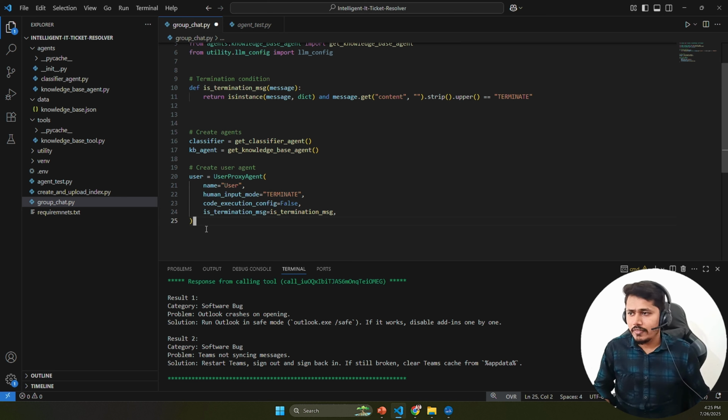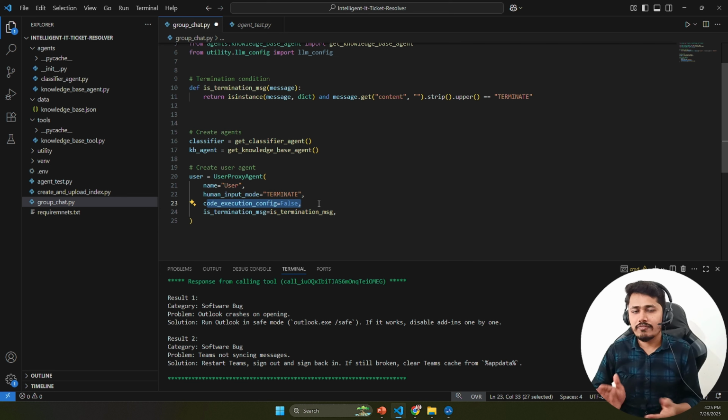So that is what we are doing here, and we have given this functionality to the user, because the user proxy agent is going to act as a proxy of the user. As we are going to automate this complete project, there should be one agent who can act on behalf of the user. Whenever there is an execution task, go ahead and execute that Python code, that user proxy will do. Currently we have given code execution as false because we don't have any code as such that we want to execute, but because we are giving that functionality to other agents like the knowledge base agent, right?